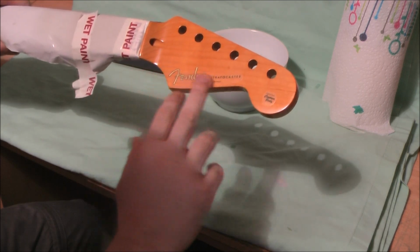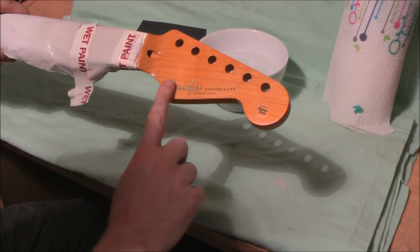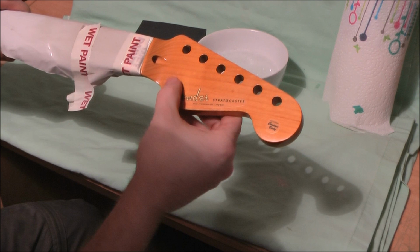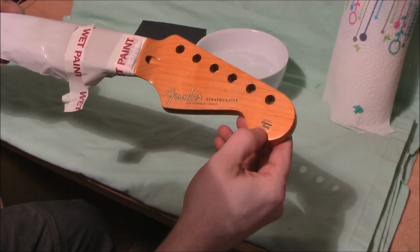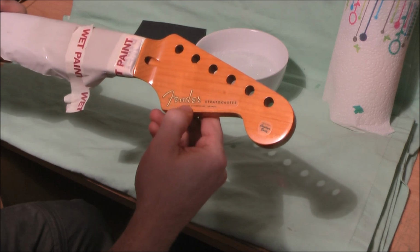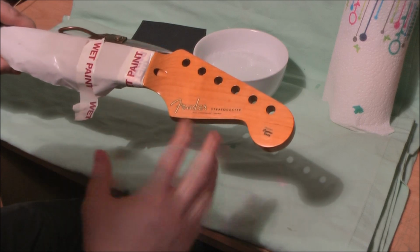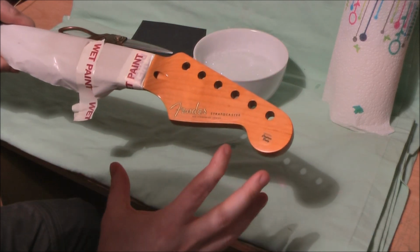What we're going to do now is concentrate on using a bit of wet and dry sandpaper to just remove some of that top layer. You can feel that there's a slight bump there. You can feel where it's slightly raised, so we're just going to work on trying to remove some of that. We're not going to go too crazy because we don't want to go through the decal, so we're just going to rub a little bit of that off, and then we're going to repeat the whole process, respray it, then sand it down again. We'll probably do that whole process 3 times.